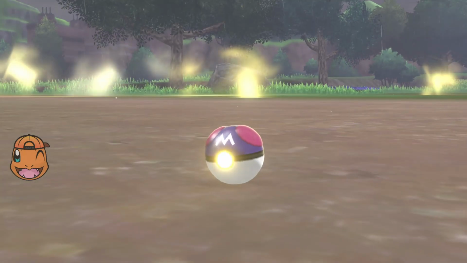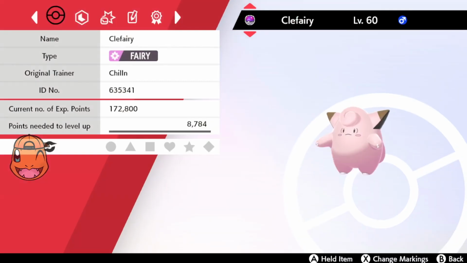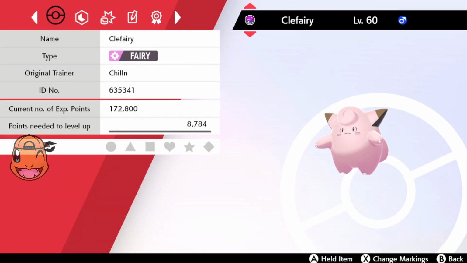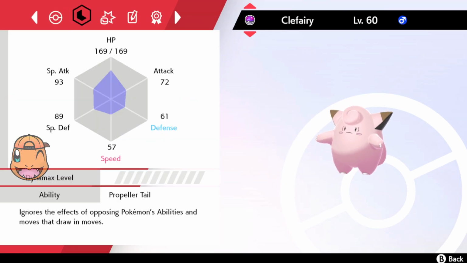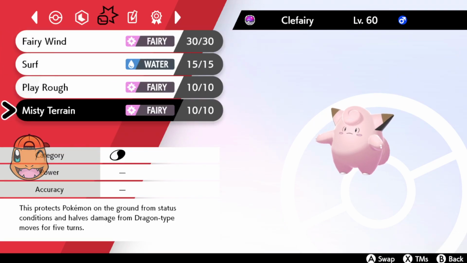Let's master ball it up. Now, will it have moves? Hopefully maybe Moonblast and Draining Kiss. That'd be sick. Okay, we got a Clefairy here. It's got, oh, it's just fairy type, by the way. I didn't even realize that. So it drops the normal type entirely. Propeller Tail. That's weird. Fairy Wind, Surf, Play Rough, and Misty Terrain.